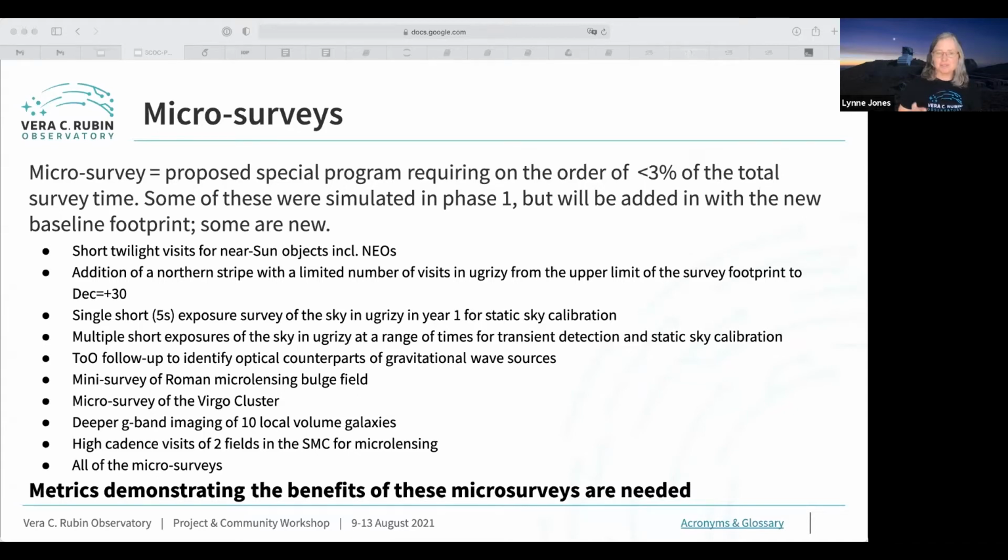The SEOC has just, first of all, we are looking at things that need under 3% of the time, but more than 0.3% of the survey time. And that's because the SEOC has decided to delay consideration of those tiny microsurveys requiring less than 0.3% of the time until after larger questions for the survey strategy have been settled. The other thing is microsurveys don't require a large amount of time, but the survey time is already completely utilized. So adding microsurveys means changing the use of time away from the baseline survey.